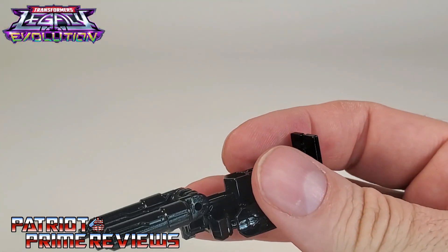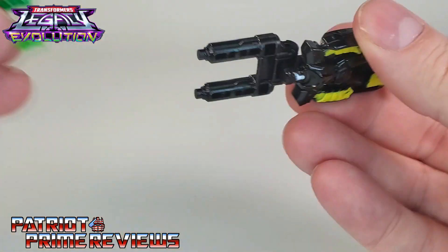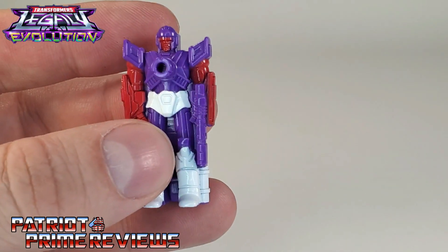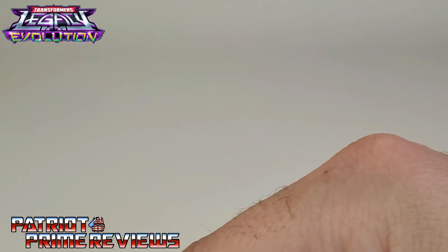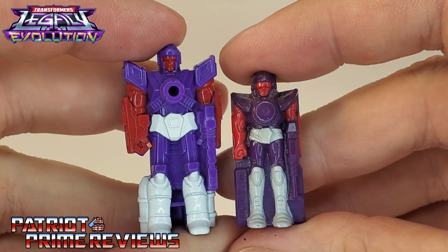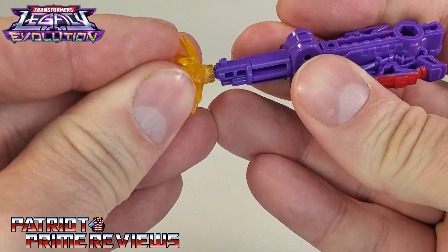He is blast effect compatible — got a couple little green effects to peg in. I love the fact we're still able to use blast effects. Now let's bring in Sunbeam. Looking at Sunbeam, more great details on the figure. He's got a molded-in weapon there in his left hand, just like the original Sunbeam. He doesn't have the little rocket launchers like the original had, but still, paint applications are great: red face, red arms, white underwear, white boots. And then in gun mode, you flip over the barrel — he is a single-barrel blaster that you can attach blast effects to as well.